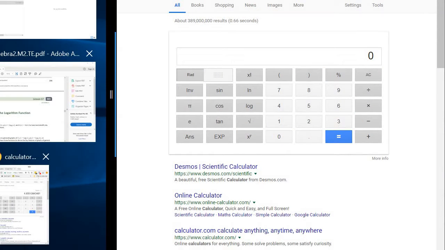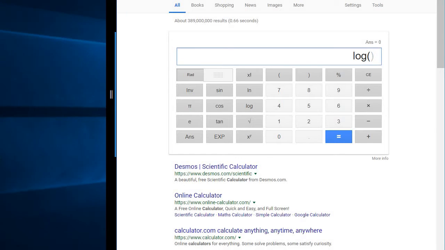So now I can do log 34 divided by log 4, close parenthesis, and the answer is approximately 2.5437.